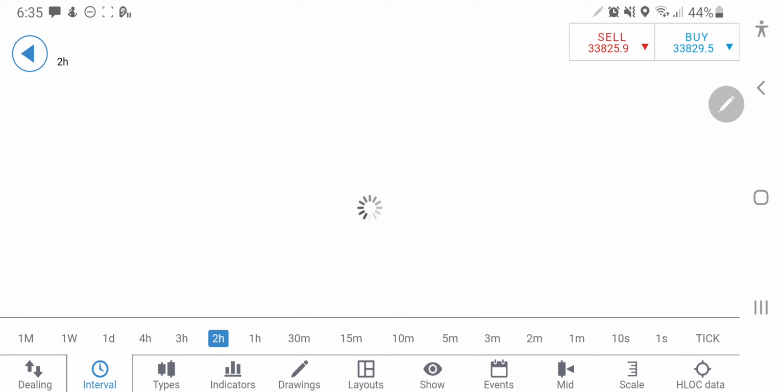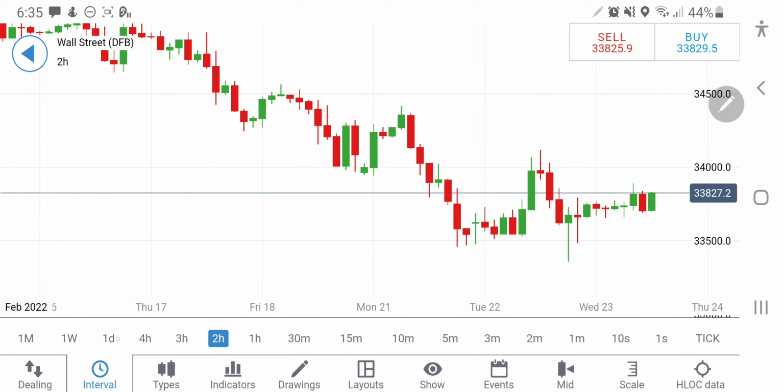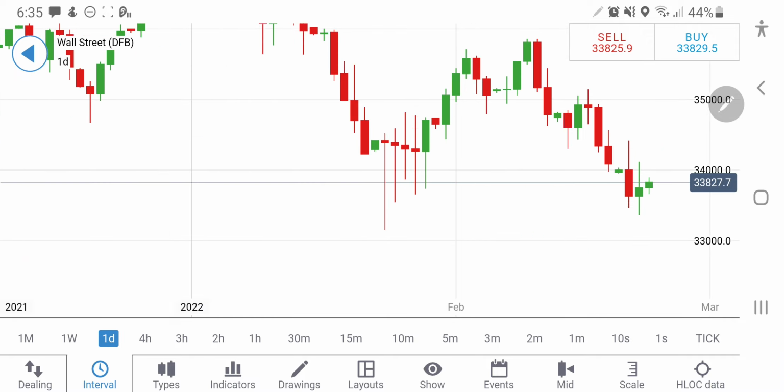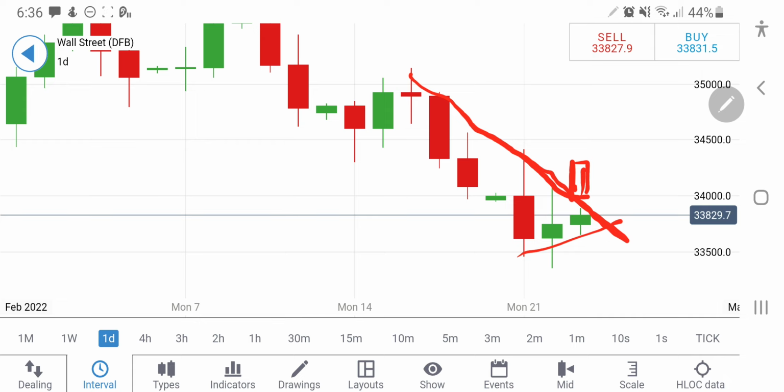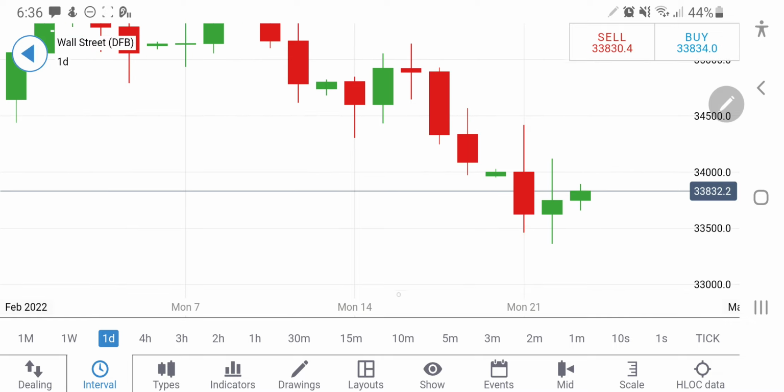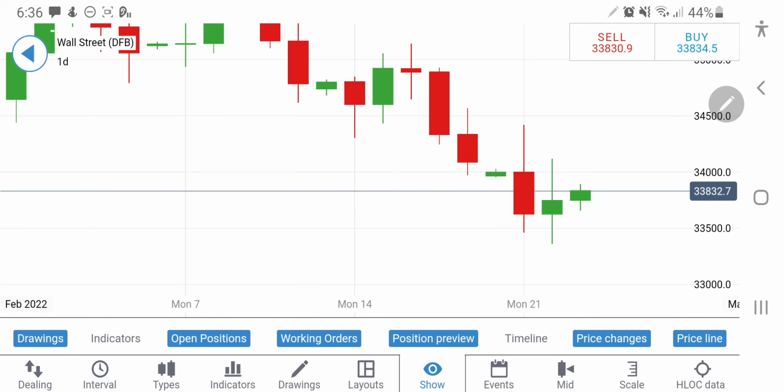Now look at the 2-hour charts, the story is the same. And now come back to the daily charts. On the daily charts you will find that it is trying to show a reversal from here. It has formed a tail and it is trying to rise. However, lower highs is something I will be looking forward to, and only if it breaks out beyond 34,000, then I will consider this as a confirmation of reversal. Then you can expect it to rise strongly towards 34,300, 34,200 zone, and beyond that it can fly on the upside. Else what will happen, it may try to consolidate here, and then tomorrow again it may give you a red candle. Now let's have a look at the indicators here.